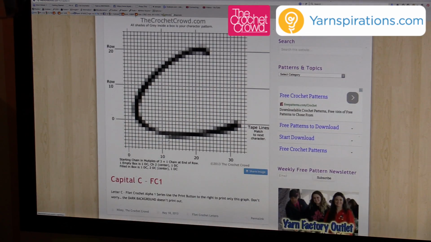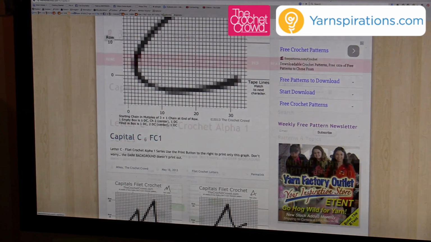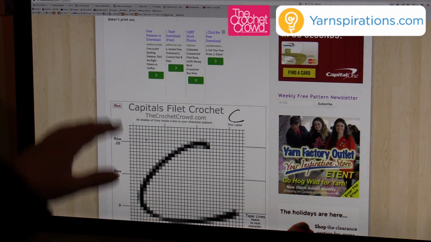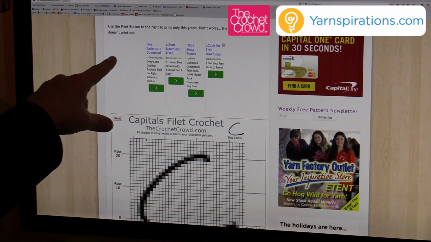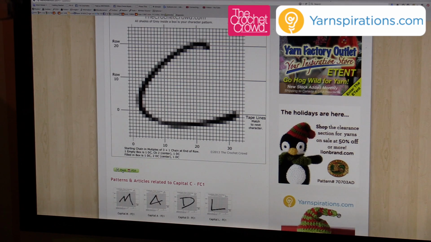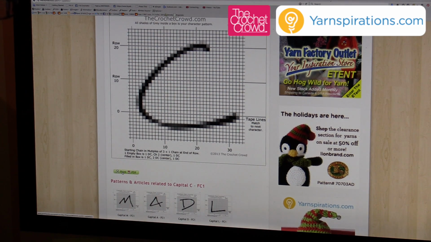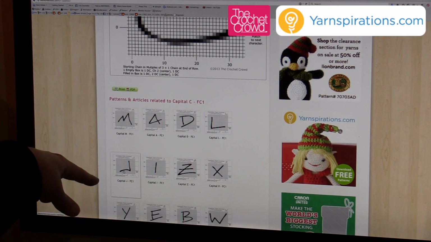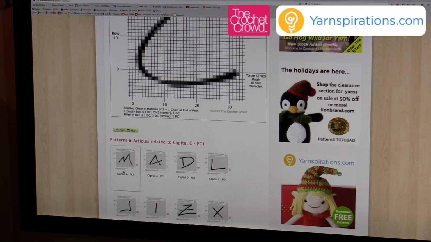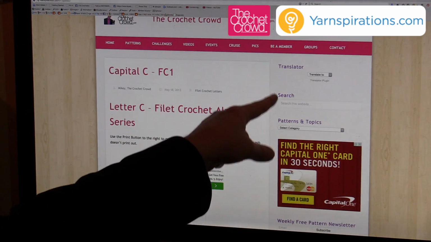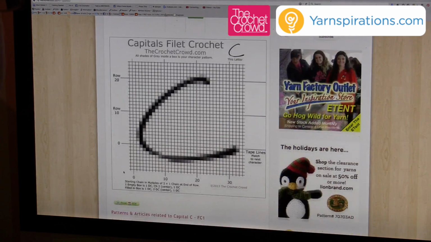So you just have to click onto the article when you get there. When you get to the article, just scroll down just like so. You will notice advertising that is in the article. That will not print out when you're actually printing this. To print out the graph, all you need to do is push print. You will notice down here that there's other suggested letters that are based on that one, and you'll notice that they're all in uppercase. So if you want to make more words, you can simply do that, or just go back to the search button on the top here and enter in a different letter.